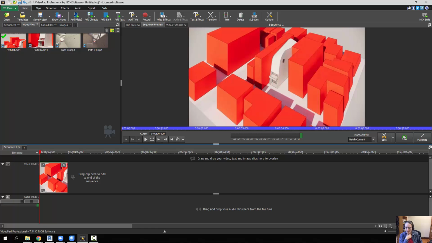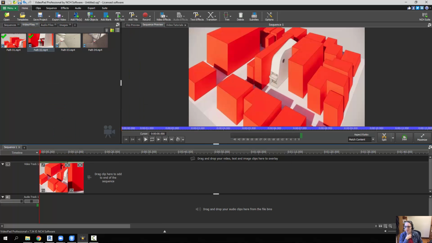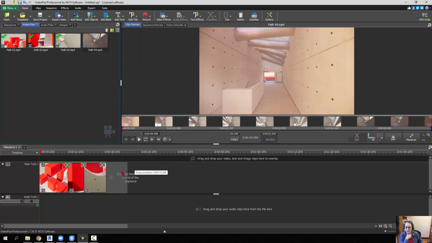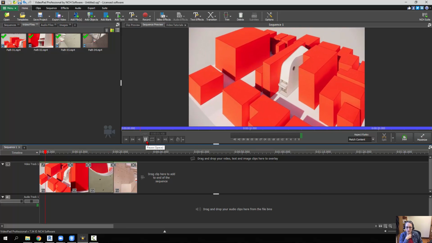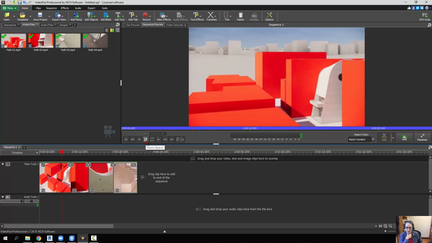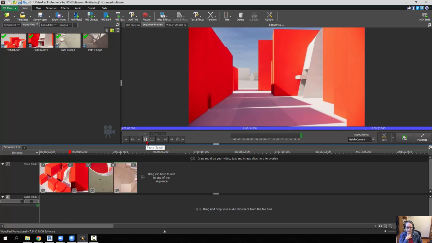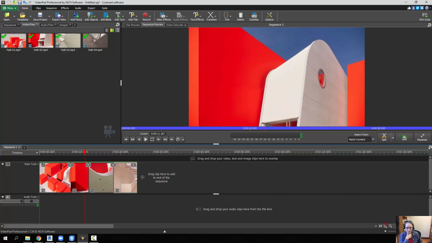So I'm just going to zoom it out to about right there, and I'm just going to pull these guys in right next to each other, right? And so if I play that, right, the files are just going to go through and flip from one to another, right? It'll just go blink. So let me pause that.